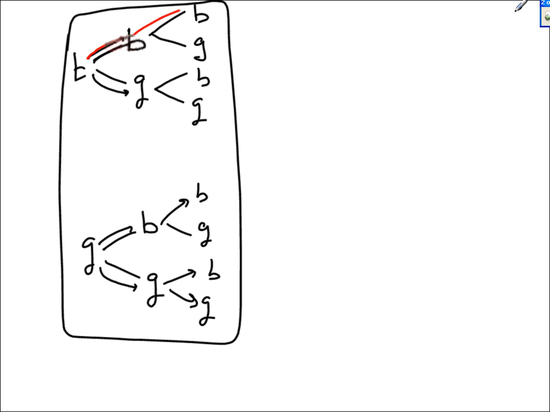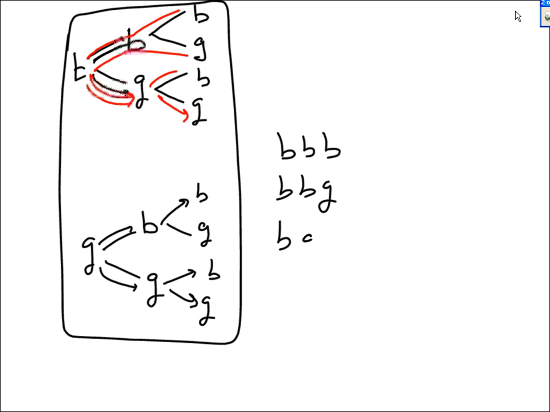Boy, boy, boy. Or you can have a boy and then a boy and then a girl. B, B, G. Or you could have had a boy and then a girl and then a boy. Or a boy and a girl and then a girl. You could have had boy, girl, and after boy, girl, you could have had a boy or a girl. That's the top one. Probably should have put it on the top.